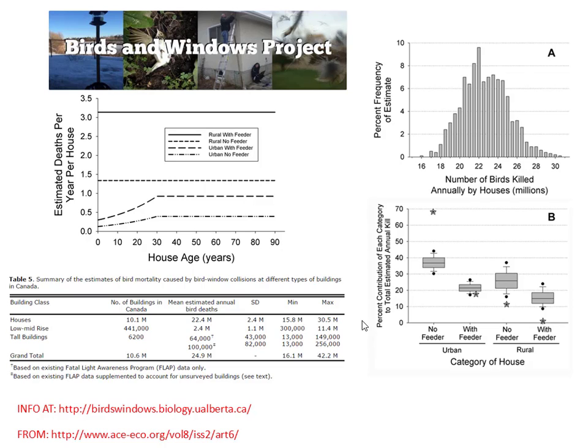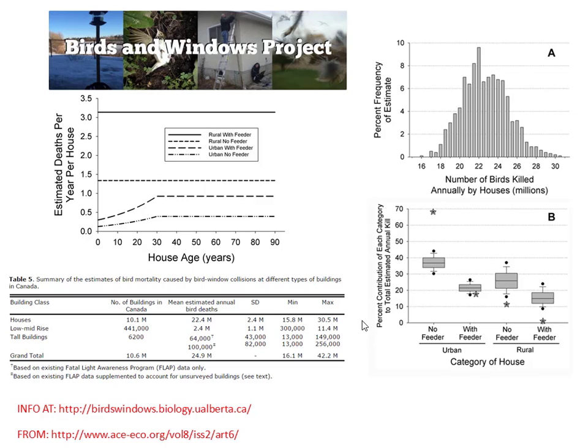So you've probably all heard about the Toronto skyscrapers that kill hundreds of birds every year. It is a big deal. The average house kills 0.5 to 1 bird per year. The difference is, if we look here, there's a whopping total of 6,200 tall buildings in Canada. There's 10.1 million houses. So even though 100 birds might get killed at the average skyscraper, there's only 6,200 of them. There's 10.1 million houses. The houses win out bar none.